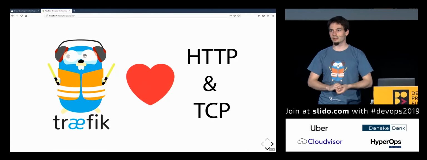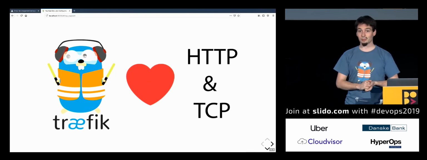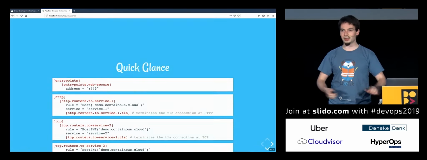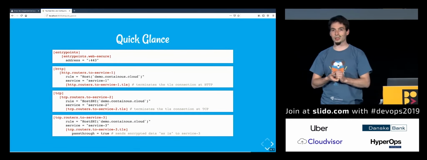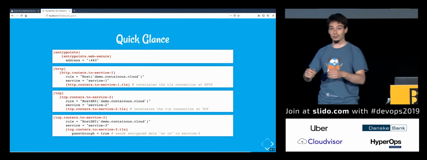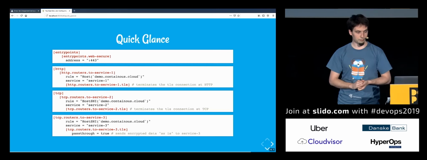And finally, the big announcement. Now Traefik version 2 will be TCP and layer 4 compliant. UDP is currently being worked on. If you are interested, please help us to make UDP a reality. But now we have TCP as well as HTTP. So you can send traffic not only to your web server, but to any SSH or even database if you want. It's a fully distributed load balancer.